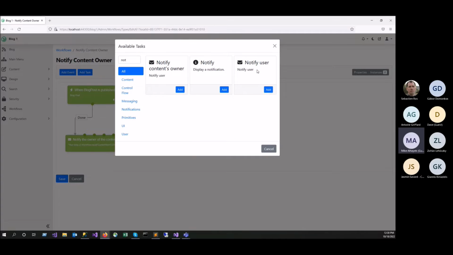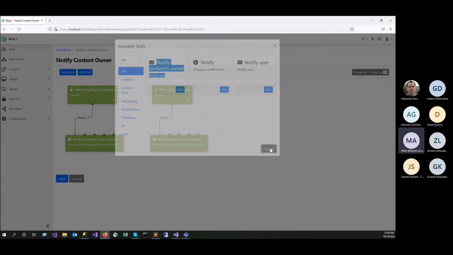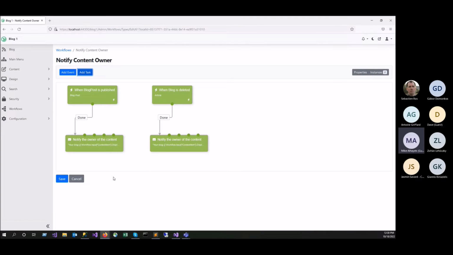Otherwise, there's no one to notify. And the owner, anytime you make an update to a content item, you can hook into that event as well. So again, it's workflow driven mainly, but you can generate it using the notification manager.